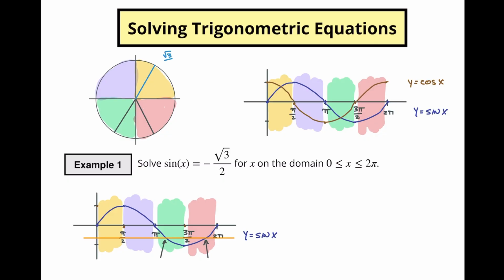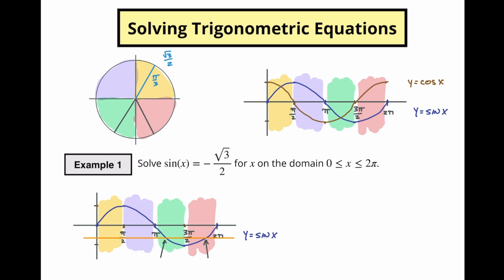Well, I go back to my unit circle, which you'll see right here if you need a reference back to it. So I'm thinking back to my first quadrant of my unit circle, and the unit circle is going to go pi over 6, pi over 4, pi over 3. That's where my sine value is going to be at root 3 over 2. So root 3 over 2 is at pi over 3.